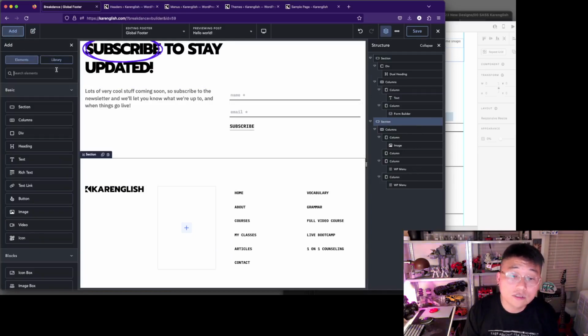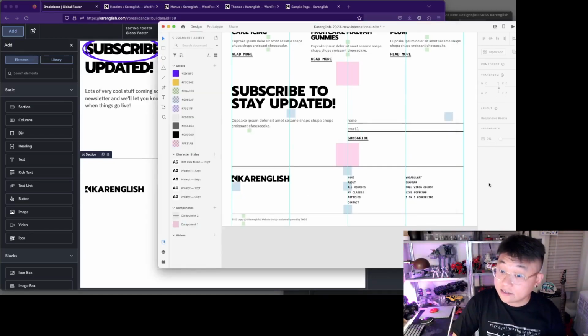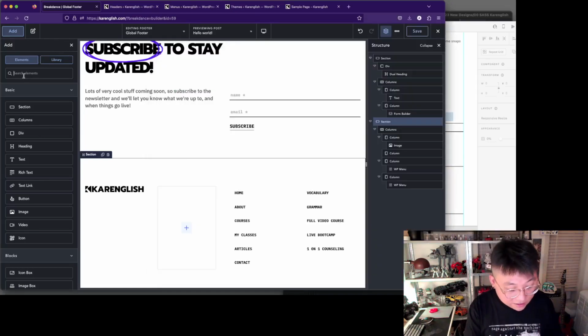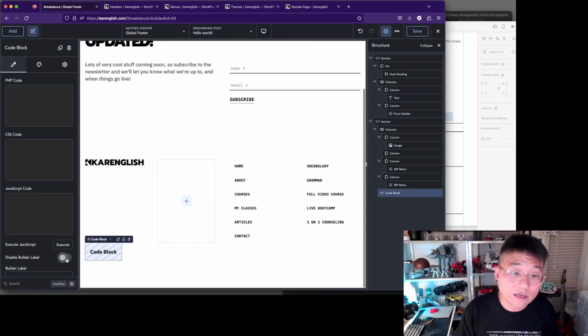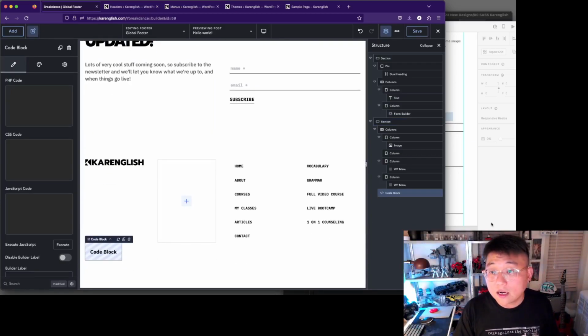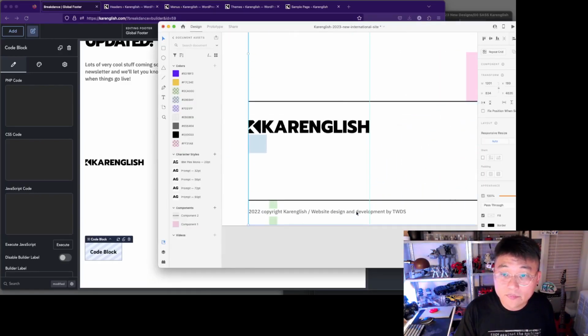We'll add a row. To get that row in there, we could add a div, which I think works fine. Is there another way of making it? No, not quite. So we can actually just add code. We'll add a code block, that'll take care of everything. I'll explain what I mean. So we are going to add this thing in there.